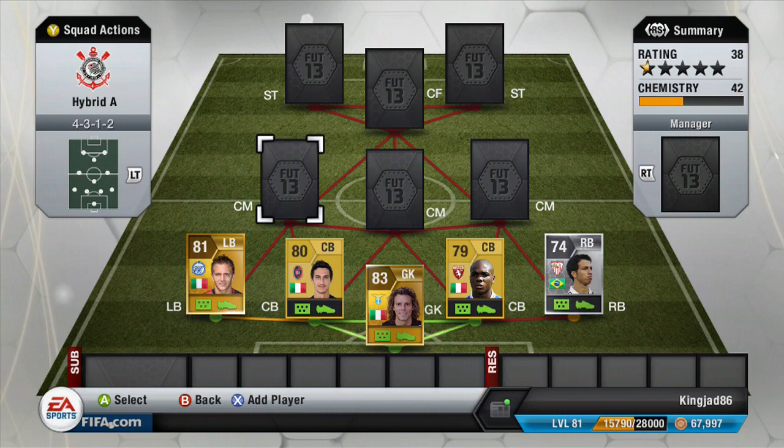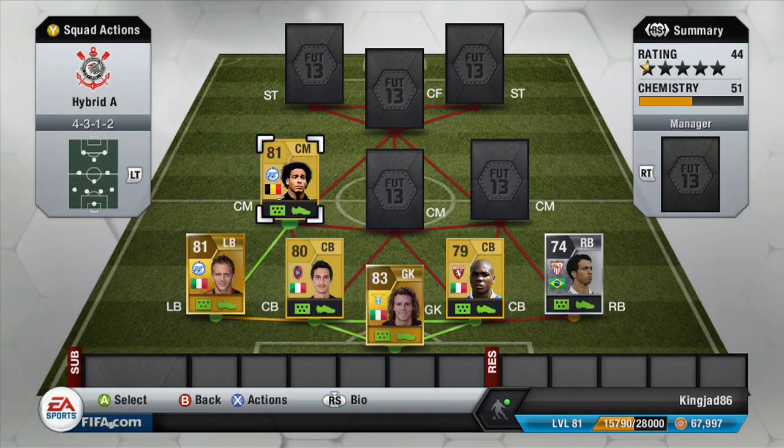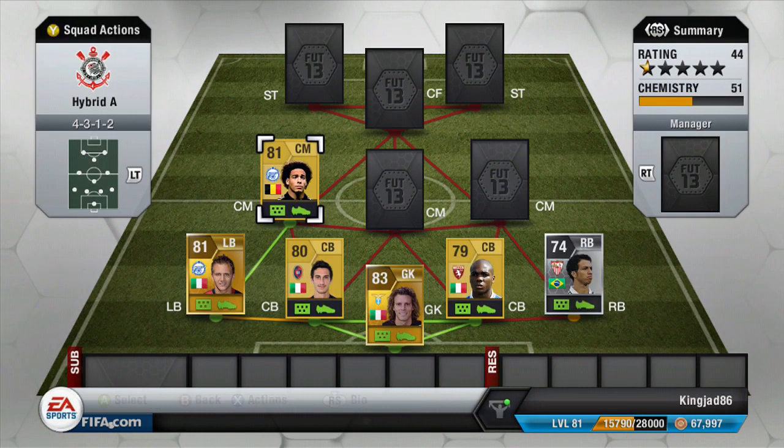To go with the Russian League first, we've got Witzel. He is an insane wee player, 4-star weak foot, 4-star skills. He's only had one goal for me, which is strange because he's got the high attacking work rate. But he's a very solid player indeed. He's got great dribbling, a decent shot as well, nice pass, and good defensive stats as well. Even though he's got high attacking work rate and a medium defensive work rate, he's been a very solid player for me, so no complaints whatsoever with him.